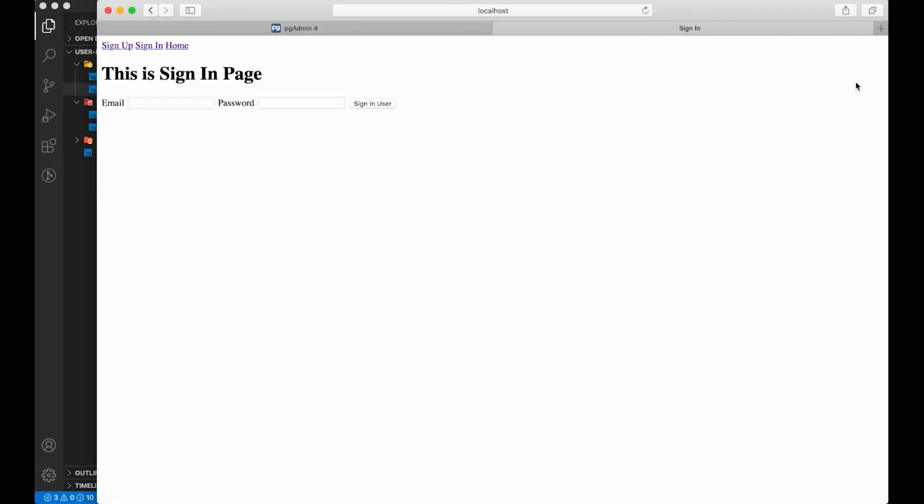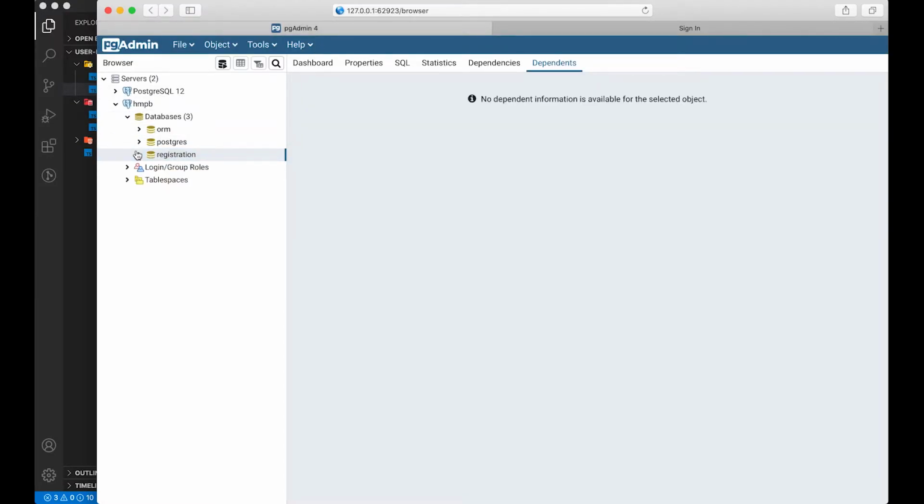Now save our code, and inside our pgAdmin, we can see that the table has been created.